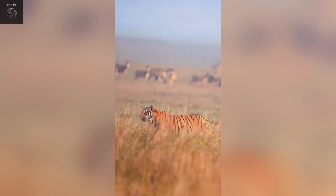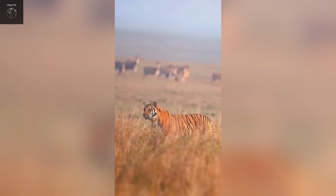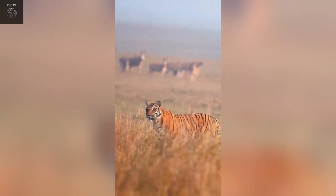Newborn tiger cubs are very weak and blind, weighing only around 1 kilogram. Nurturing. The mother carefully looks after the cubs. They nurse from their mother for the first 6 to 8 weeks. 3. Development. Initial growth. In the first 2 months, tiger cubs start to open their eyes and learn to walk.